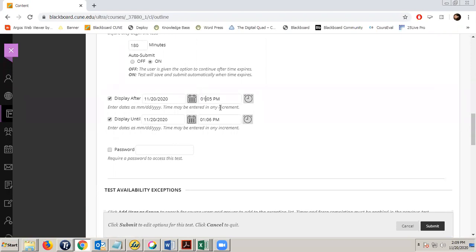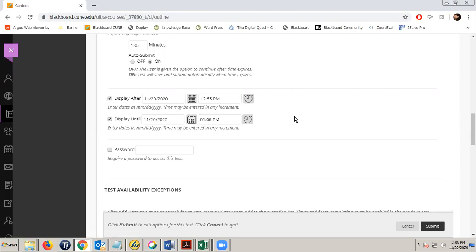There's an hour difference. Another thing that I would strongly suggest is, instead of making it 1 o'clock, for example, I would set that back maybe 5 minutes, make it 12:55. And that way, if someone comes in a minute early, they'll still see it.